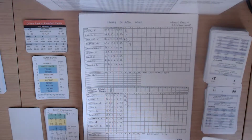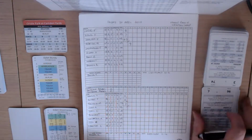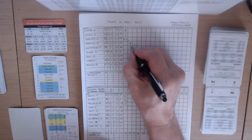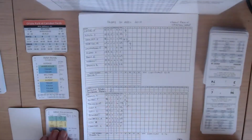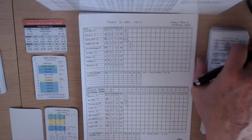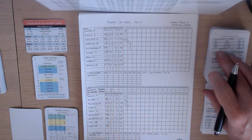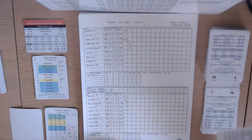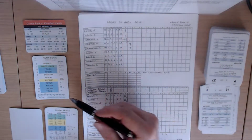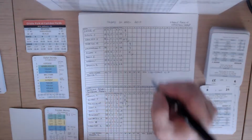Edwin Encarnacion, the designated hitter, 9 is a tough. 96 is a fly out to left. Again, more contact. Every batter's contacted with the ball, but everyone has gone out so far for Cleveland. And coming in at 6 is Yonder Alonso, the first baseman. 10 is tough. Tough 31 against a right-hander is a strikeout. So first strikeout of the game for Bundy.